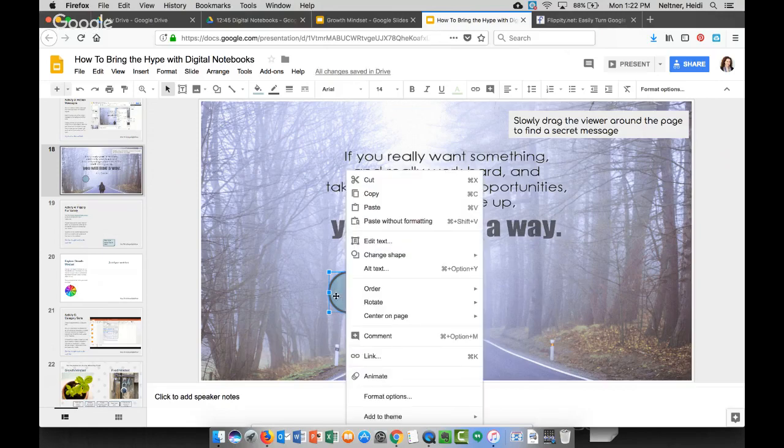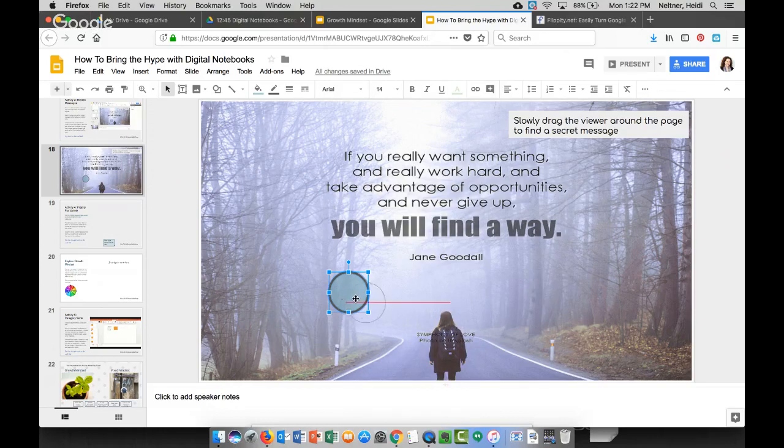So when I right click on my shape, I just have to put order, and I put send to back, and then it's going to be behind the text, so that when I put it behind that hidden text, it pops up. Now, I wouldn't use this every day, but it could be a fun way to hide answers for kids. So just something kind of fun. I saw people doing this on Seesaw, and I just got a kick out of that.